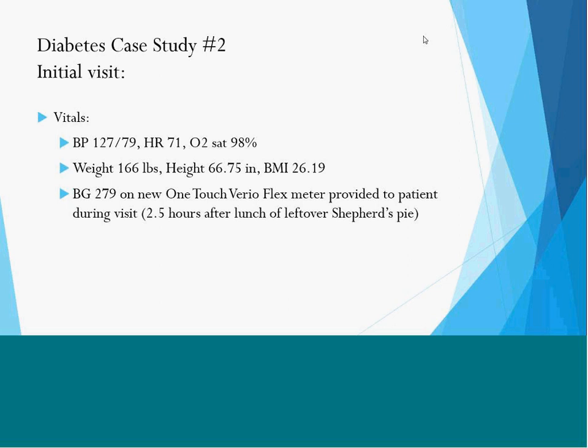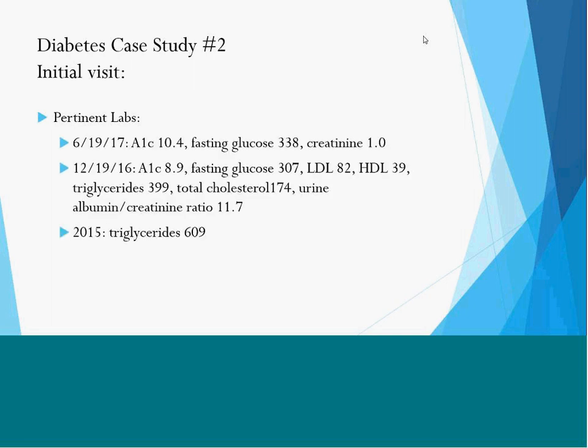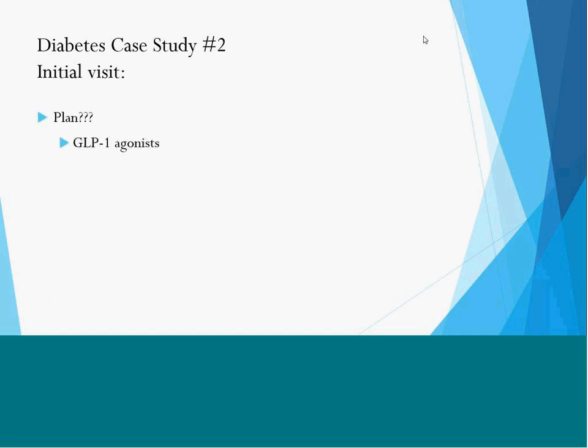I was teaching him how to use a OneTouch meter in the visit, so he happened to do a random glucose check with me, and he was 279, and he thought he was about 2.5 hours after his leftover lunch of the shepherd's pie. Exam good. Here, A1C we talked about. December last year, he was 8.9, a little bit lower. Triglycerides have been up and down. And we had also done a type 1 antibody, a GAD65 antibody test on him in 2009, which was negative. So that was good to know.